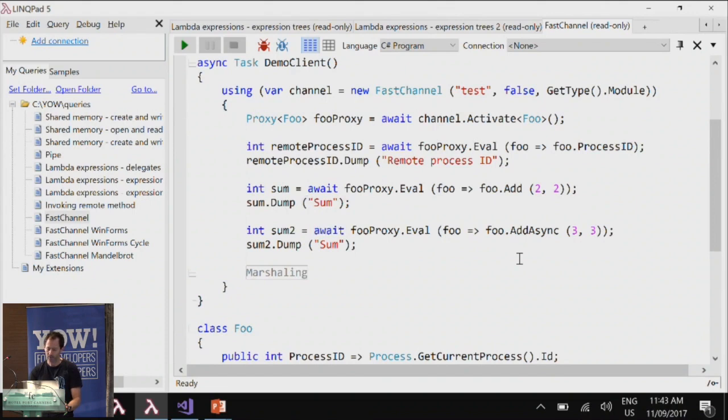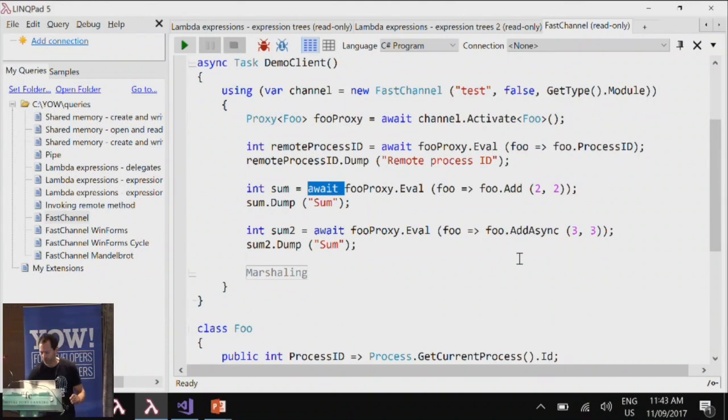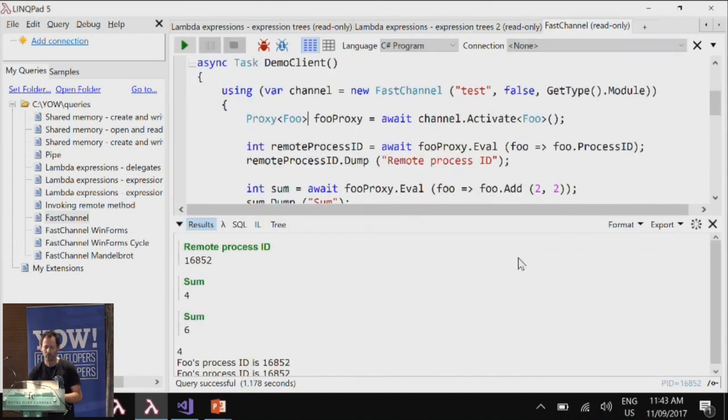And this is critical to making this tractable. If it weren't for this await, the whole thing would be way too messy, with continuations and callbacks everywhere. So this is a really good feature that allows us to do this. We can write code that looks like synchronous code, but it's fully asynchronous. And when I run that, this all works perfectly and gives us the results we're expecting.